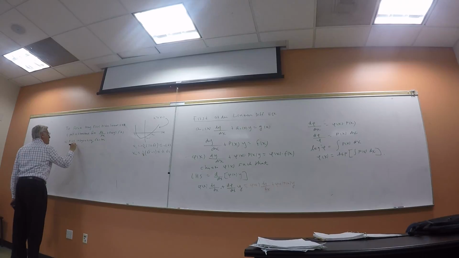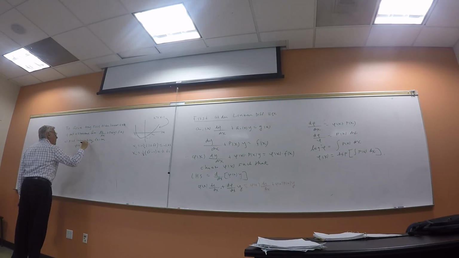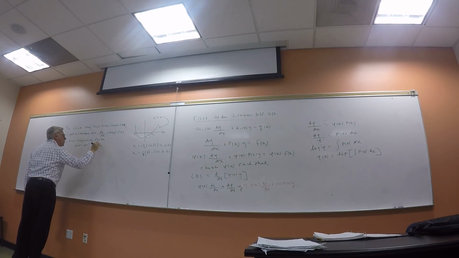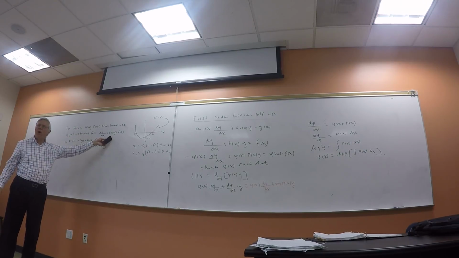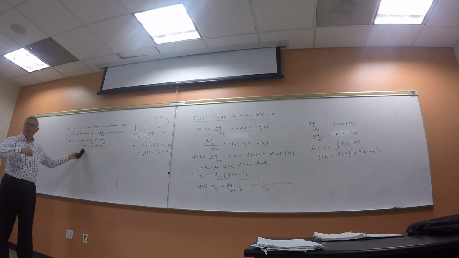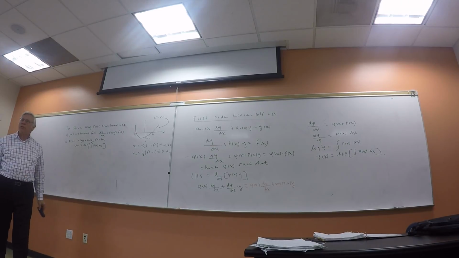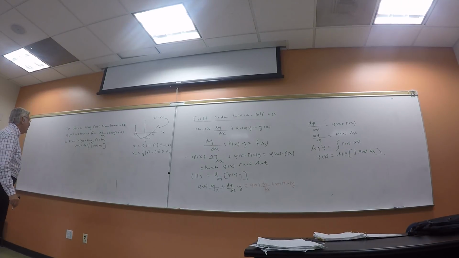The formula for the integrating factor is very simple. It's the exponential of the integral of P of x dx. So you put the equation in your standard form, you look for the coefficient of y, you integrate that and do e to that expression. That's the integrating factor. Okay?